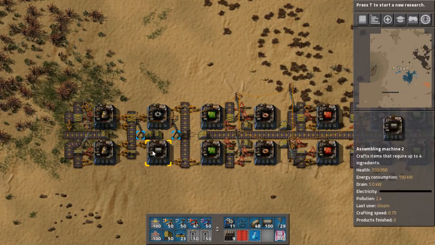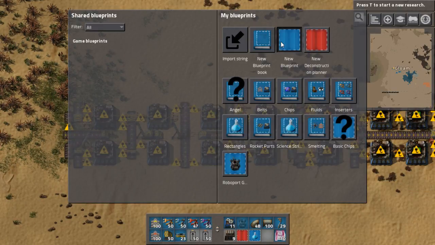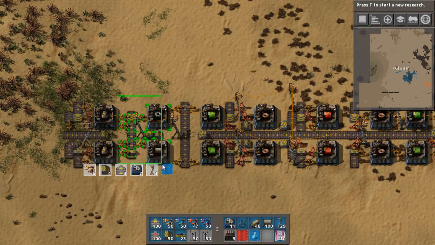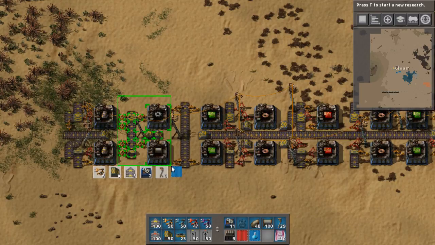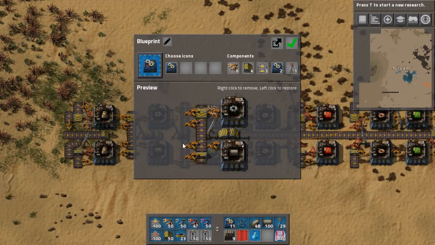Basically, I'm looking at this construction here. I think I might want to just copy that. And actually, it looks like the green chips will be able to run along the sides.